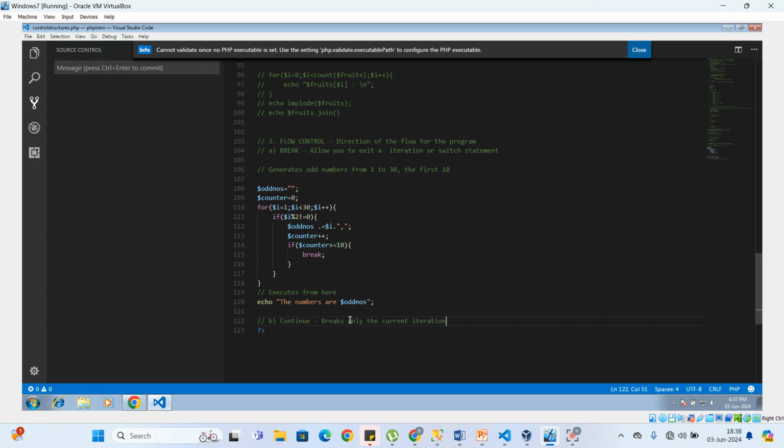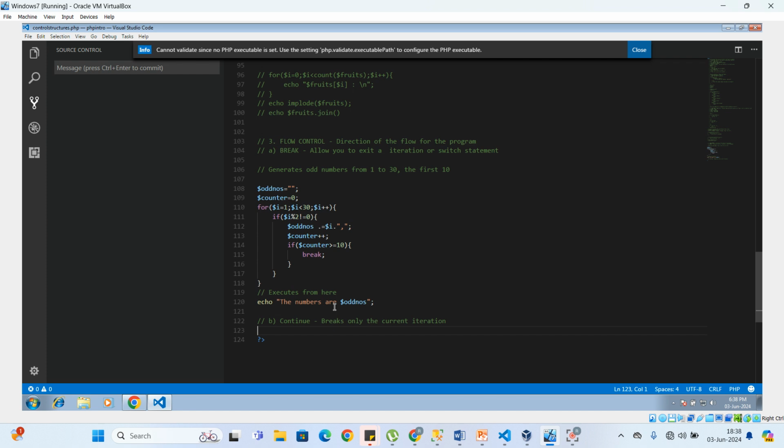Iteration. So let's say, for example, I want to generate the odd numbers between 1 and 30, and I don't want those numbers that are divisible by 3. Okay? So in short, I don't want 3, I don't want 9, I don't want 15, I don't want 21. Neither do I want 27, right?